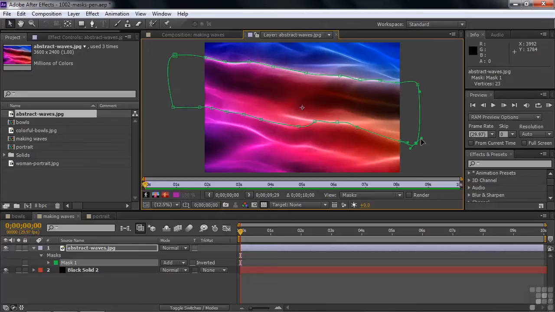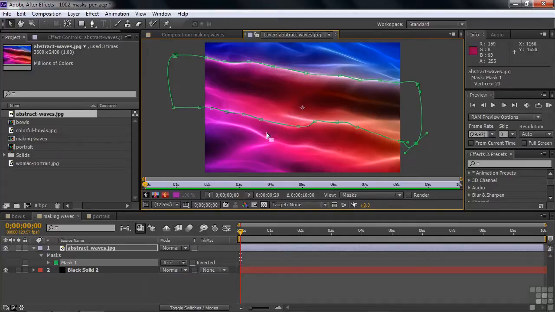If I want to break the handles, Control, Alt, or Command Option, and break. Now I can let go of everything, and those guys are broken for good now, unless I do the whole Control, Alt, or Command Option thing again, and then we got those guys back, and they're not broken anymore. They now work together nicely like that.